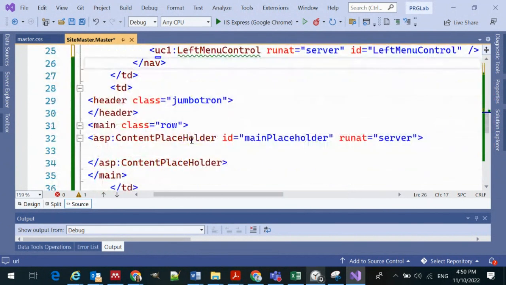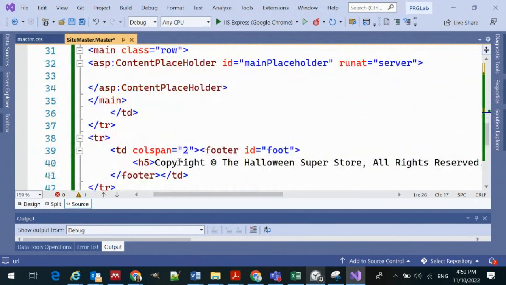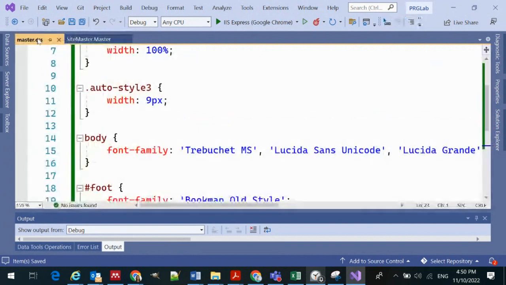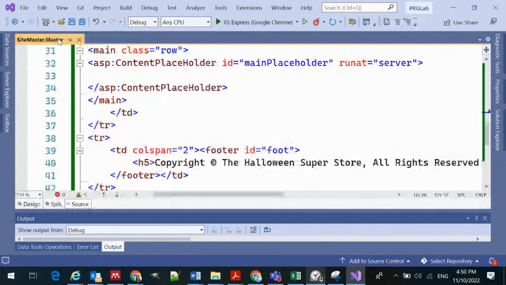So later we can add on more things. For now, we'll just leave it. At the moment, you see that there's nothing much here except just copyright information. We are going to carry on, so you can just leave this open, no need to close, but my master CSS I can close because I don't think I want to edit it anymore.